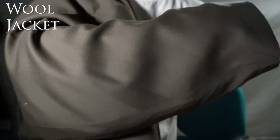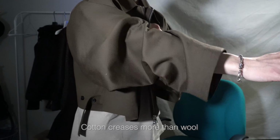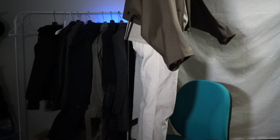As you can see, you know how I talked about the wool blazer and it's kind of more drapey than cotton-based? If I were to get this in cotton, it's not going to look this drapey, as you can see, right? I'm sure within the minimal video you guys saw this jacket, but basically this is how it looks. It's really drapey. This is how wool would look. Yep, this is the wool fabric, and I have another kimono style jacket.